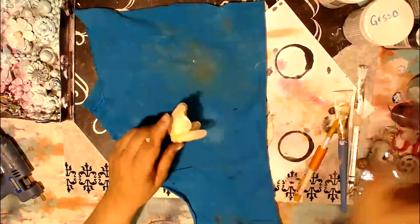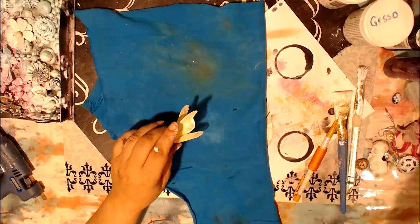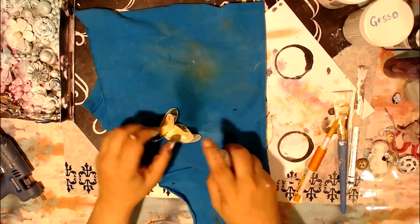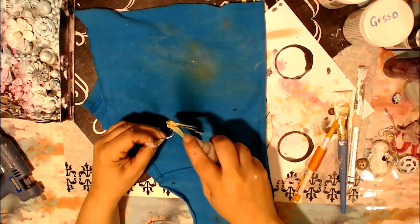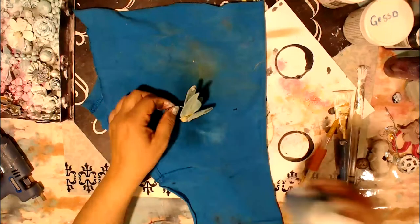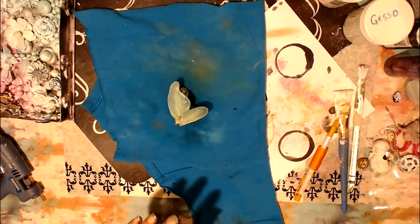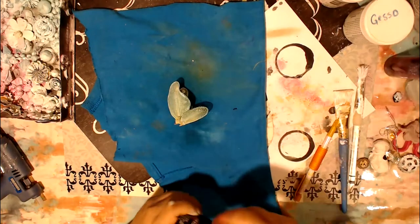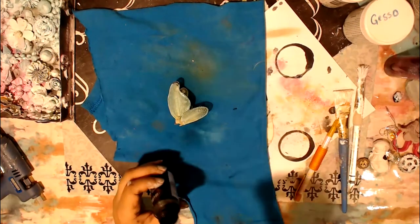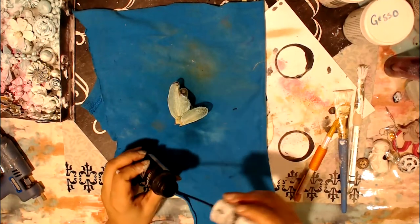So her wings, I'm going to do the same thing, I think. Spray them way down. So like her wings on the edges.